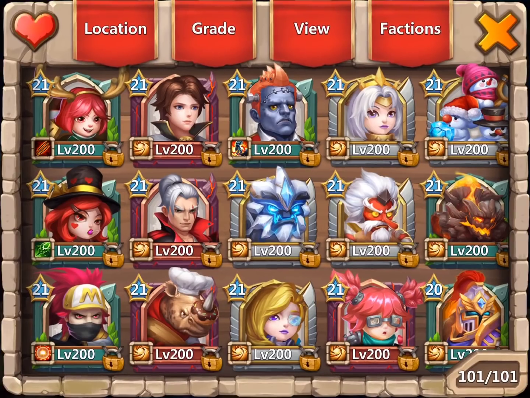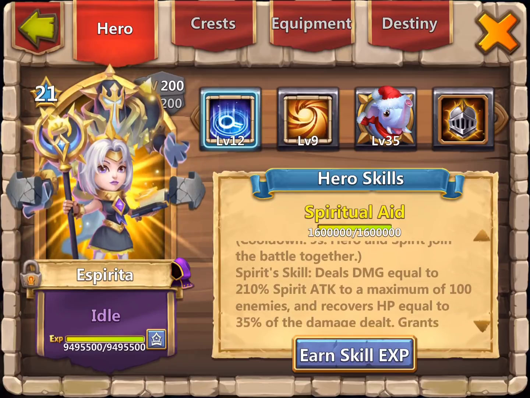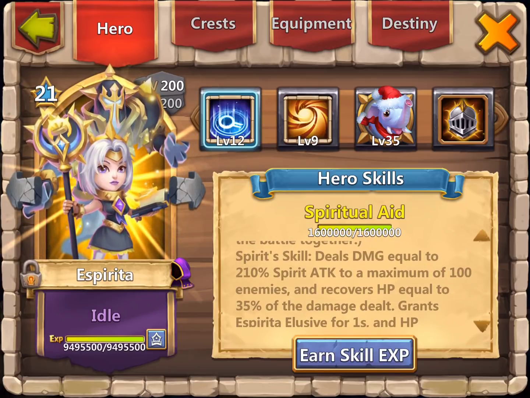Next, we have ourselves Espirita. Espirita is a hero that works a bit like Anubis. She attacks multiple heroes at once. She does so by summoning a spirit. She's two heroes in one. You'll get double attacks by using her because it's 2 for 1.